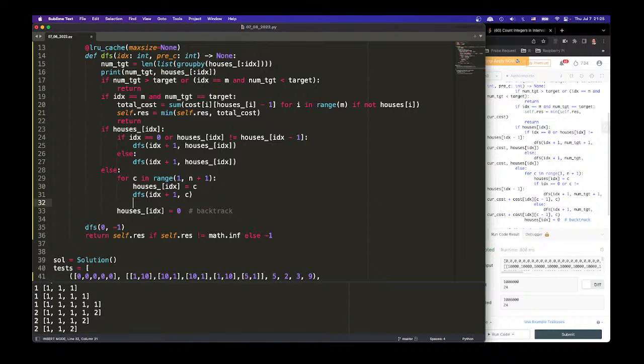It does change the num target, but because I can calculate it, so it's fine.